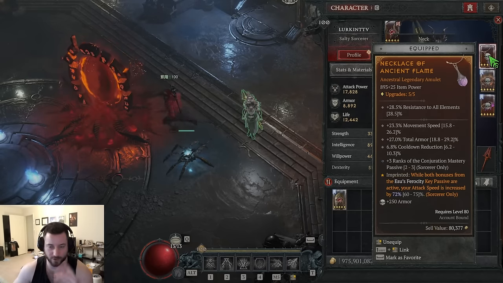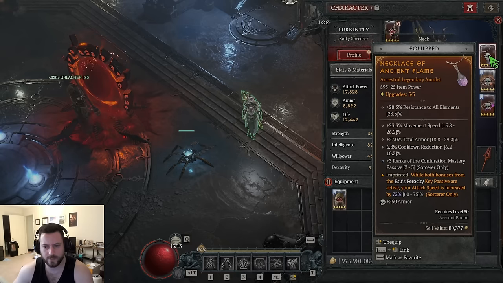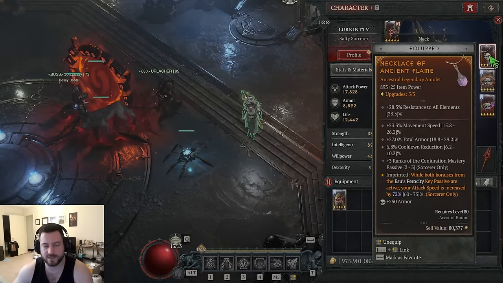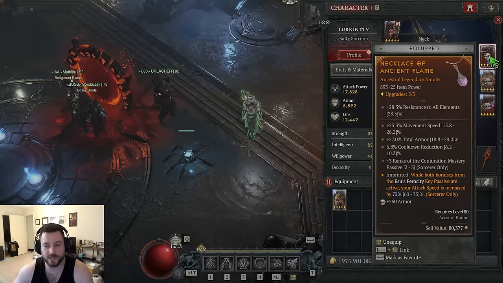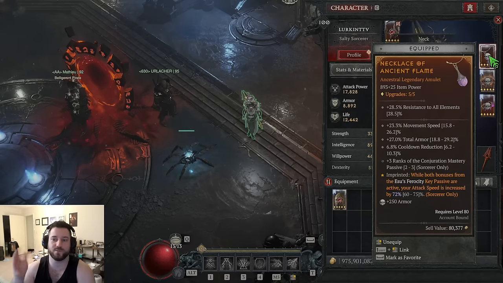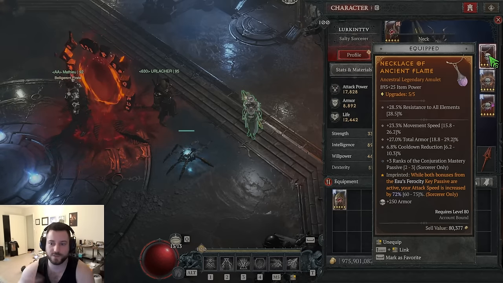And on this, you're going to want 3 ranks of the Conjuration Mastery. It's really the only passive that this build can utilize, because we're not utilizing Burning. So 3 ranks of Conjuration Mastery. You get 6 to 10 conjurations out when you're unstable. And this is also why we run Ancient Flame and Asu's Ferocity, so that we can spawn more shock skills during unstable currents, because each cast spawns a shock skill.